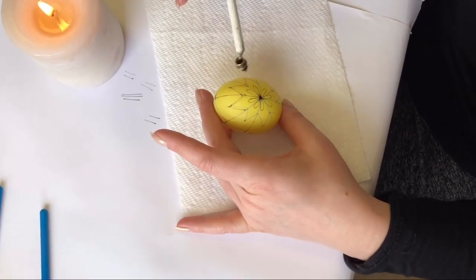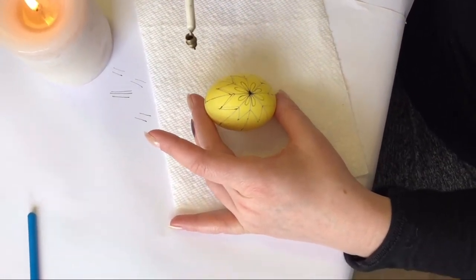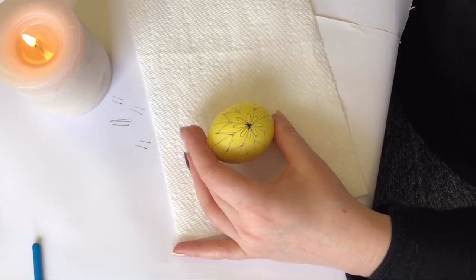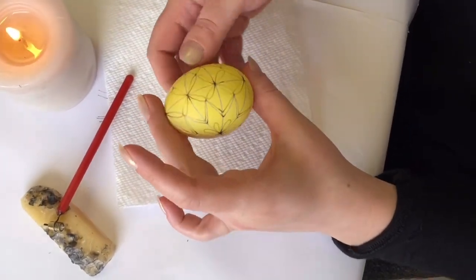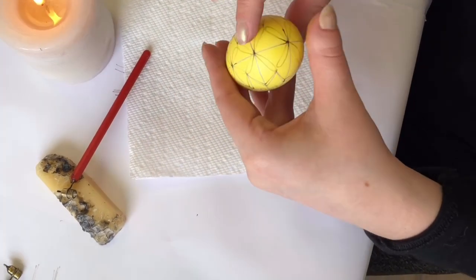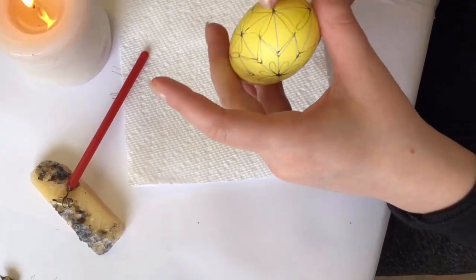Okay, so basically be creative about this. I will finish my design and then I will be ready for my next color. So I added some more design. Some petals in here. That's all will stay yellow.